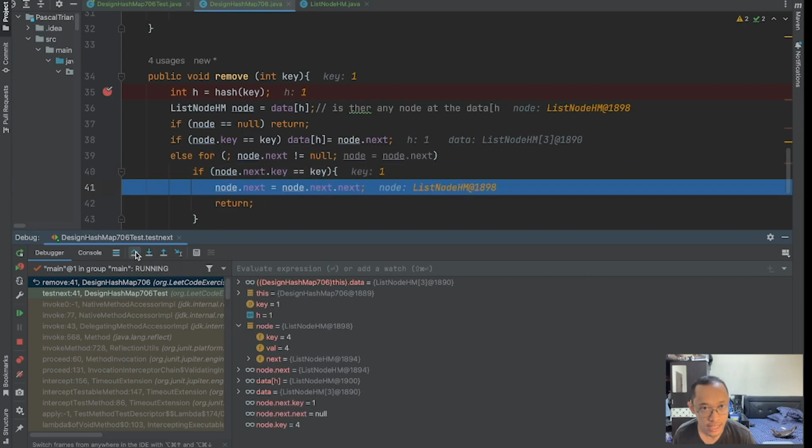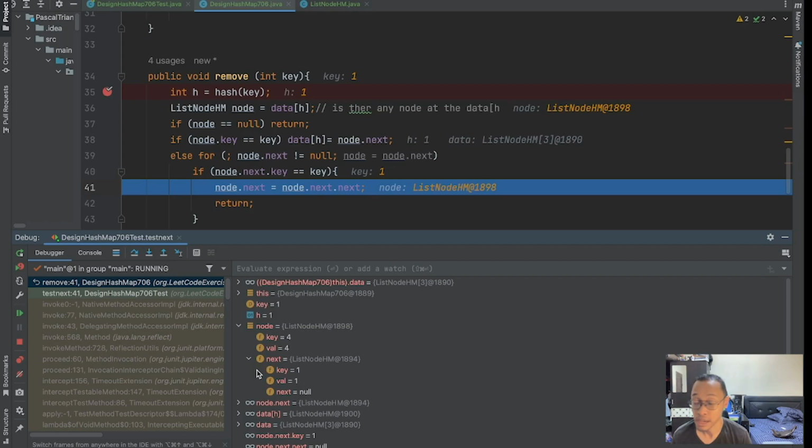Then when we hit, it will reach this one. Why? After 4, we will have 1. So at 4, node.next.key is 1, and it is equal to our key 1. So we are going to skip it. Node.next is set to node.next.next. So 1 in here, we skip it, and that's how we are going to remove 1 in here.